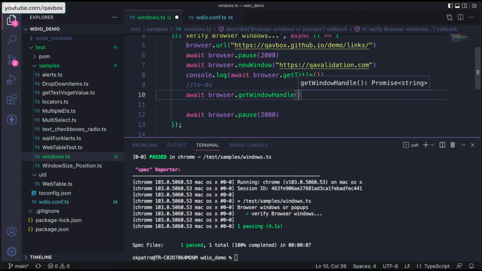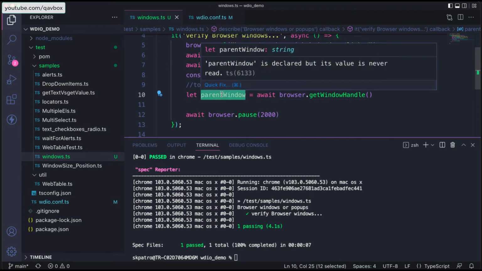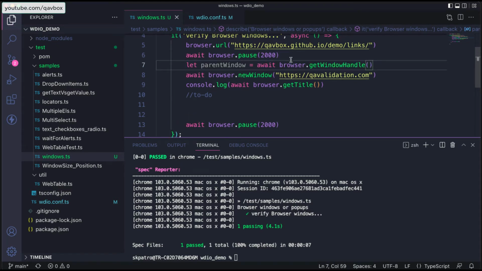Now this method basically returns a string, which means I need to keep it inside a string. Let's say parentWindow equal to. Now see, I shouldn't be keeping this after I take the new window. I have to keep it before this.